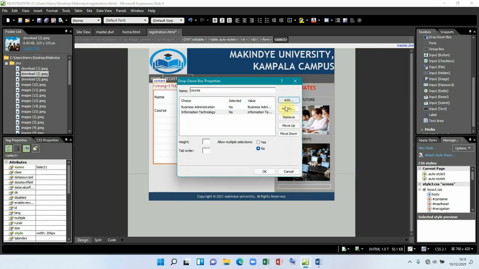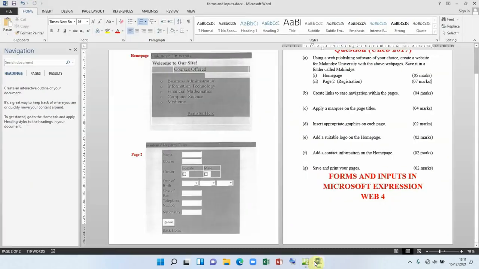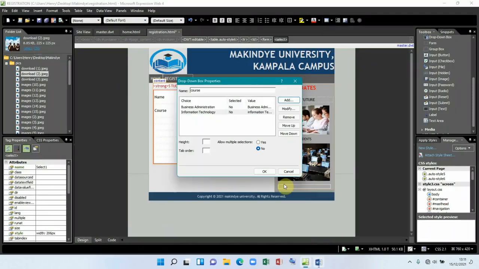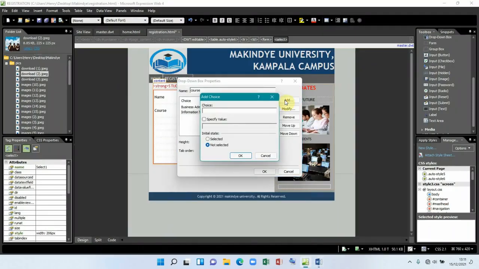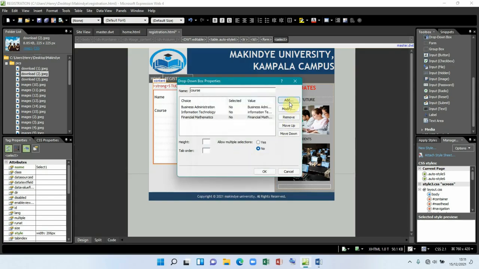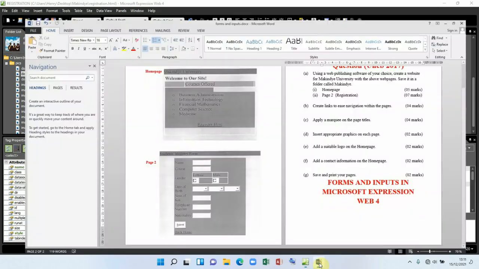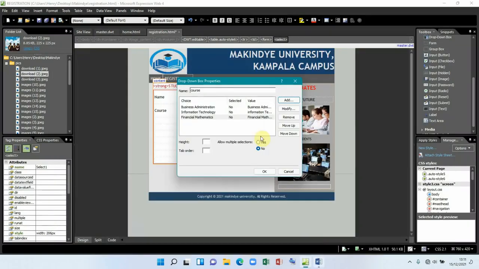Then which other do we have? We have financial mathematics. Then okay, specify the value. Then we have computer science and medicine.